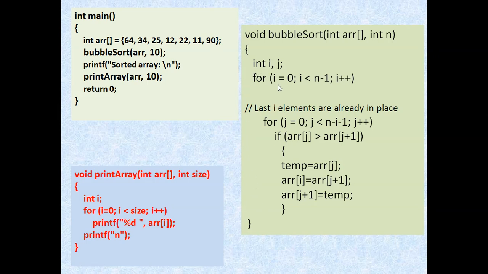In the second iteration, I is 1. We start from 0 again but this time we do not compare up to the last element — we stop one position before the already-sorted 90. So 64 gets compared with 34, then 25, then 12, then 22, and the second largest element, 64, is placed at its correct position. In the next iteration, when I is 3, we start from the very first element and move only up to the unsorted portion, since 64 and 90 are already in their correct positions. We keep continuing until I is less than n minus 1 and all elements are in their correct sorted position.